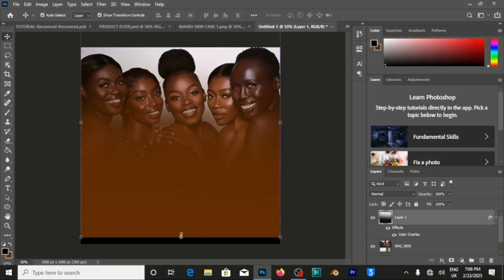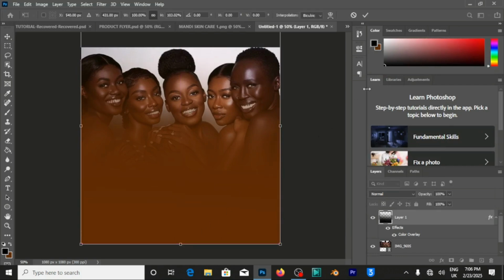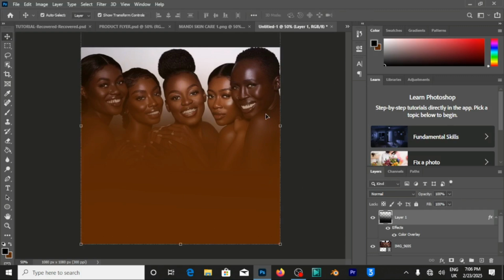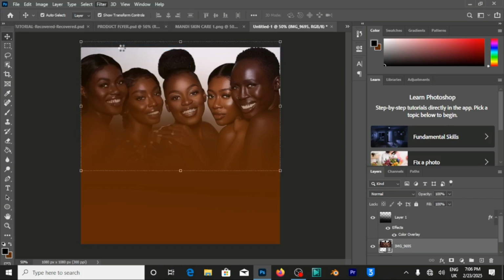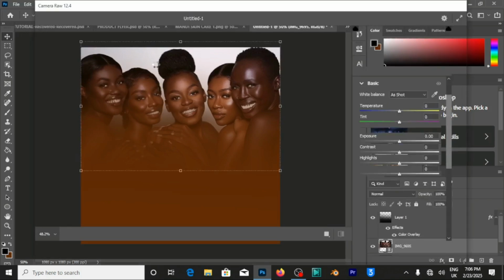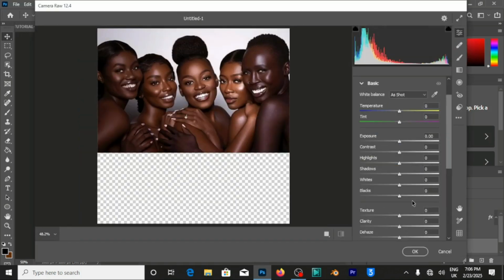So let's press this shift again and then bring this down so that the background will not be showing again. Or better still, we can click on this. So let's click on this particular image. Now let's go to filter and go to camera raw filter. And we want to brighten up the image of the model a bit so that it can look nicer than it is looking.